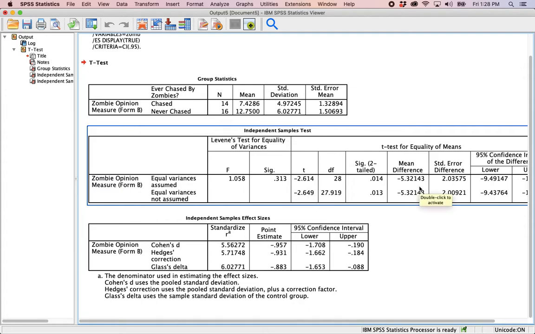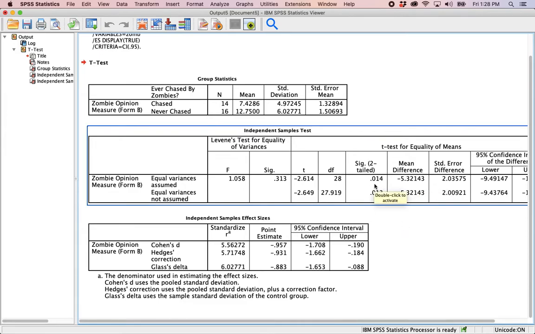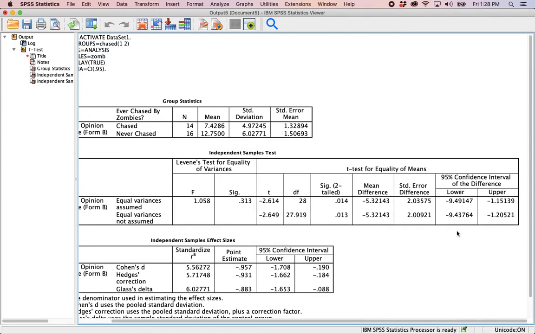All right, maybe more information than you really needed to interpret the statistical significance, right? You can just do the binary decision. Is this 0.05 or less? Yes, it is. Okay, statistically different, right? But why is that the case? A little bit of a deeper explanation for you there.